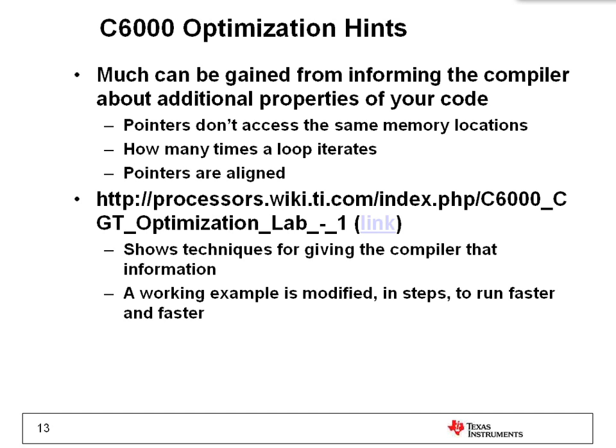There's a wiki article that's referred to right here. It has the full URL, and there's a clickable link, which talks about all these things and how you use them. The way it works is there's a very simple example there, and in turn, each little thing is added to it. Most of these are little source annotations. And you see the example get faster and faster and faster. This particular example ends up running about 25 times faster by the time all the annotations are added. And it's really simple stuff if you know what it is and you know how to use it. So that's the purpose of that article.